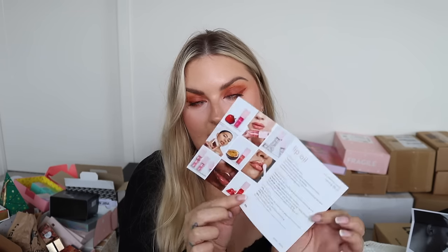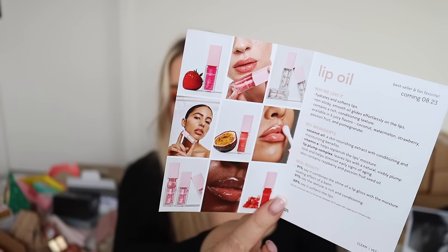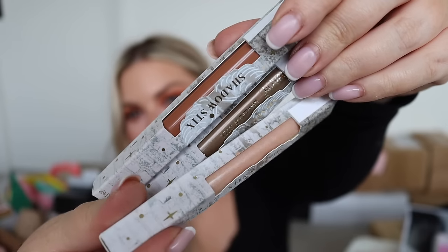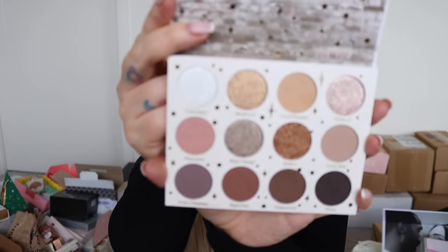More Kylie Skin — lip oils in five different flavors: coconut, watermelon, strawberry, passion fruit, and pomegranate. There's also a clear one. I love products like this — I've got favorites from She Glam and Emco Beauty. The 11:11 Collection has some shadow sticks in very pretty, wearable colors — wedding day-esque — plus pretty blushes in soft shades, and an eyeshadow palette perfect for neutral glam every day.